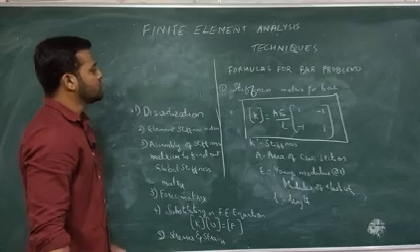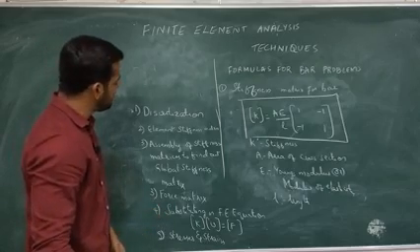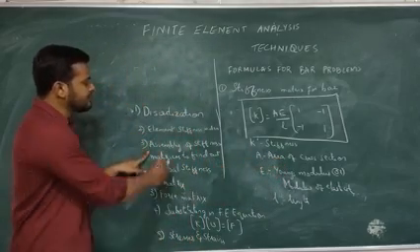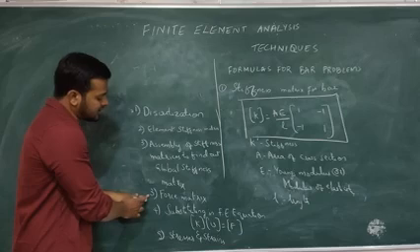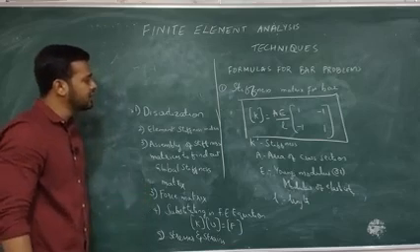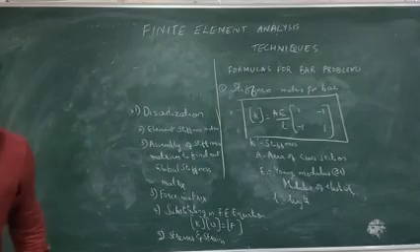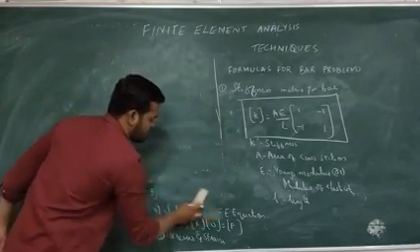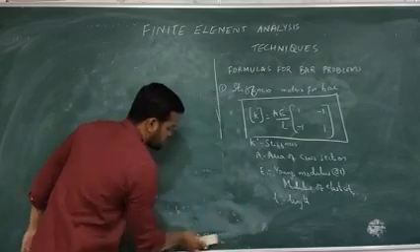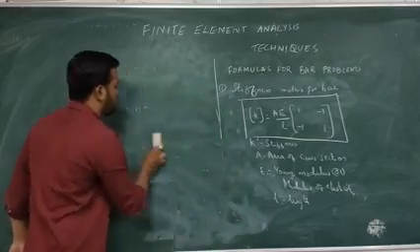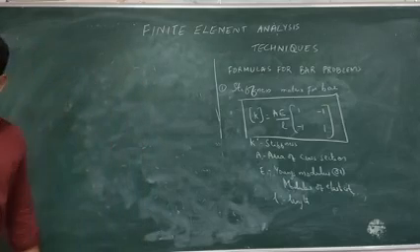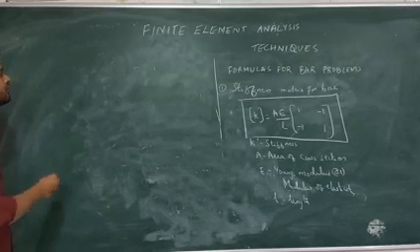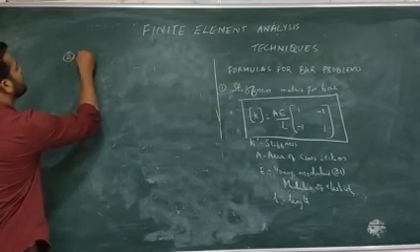Next, second step, we will be forming all these stiffness matrices, then we will be assembling all these stiffness matrices. That's a method. Next we have force matrices. So what are the different types of forces we have? I will erase this part. So on a member or on a beam, what are the different types of force you can have? Forces.